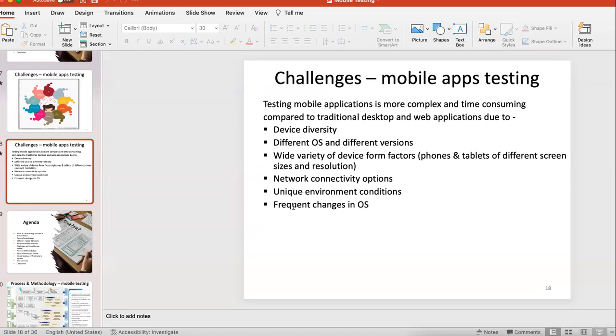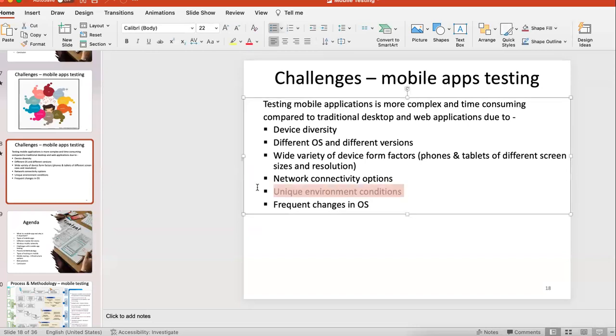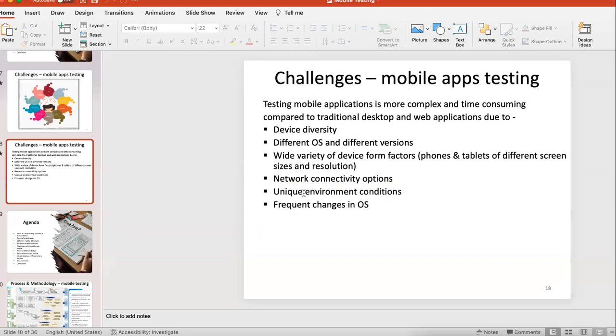But that's not going to be one guy. It could be a lot of guys, because it's a mobile device and it could be anywhere. And then we've got the unique environment conditions, right? Let's say when we are doing testing in QA, do we want the exact snapshot of the production data? We want the database to be the same as a specific environment.